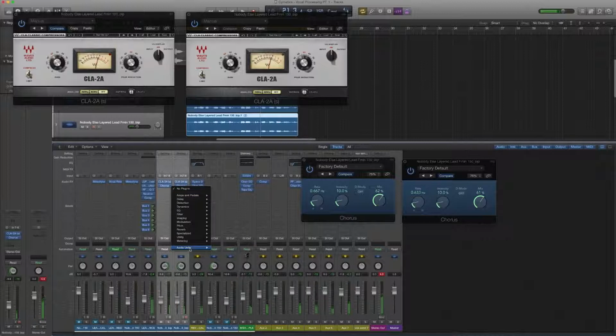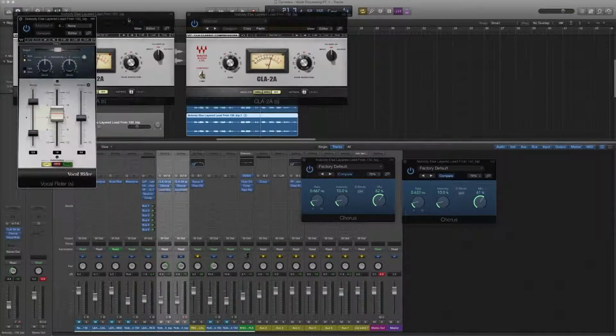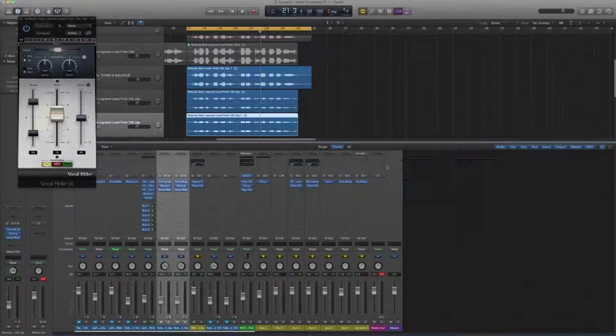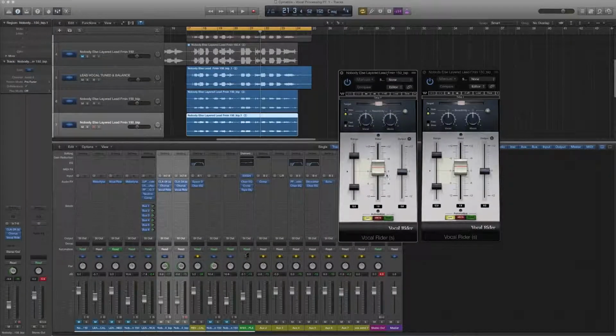Now I'm going to put the vocal rider on here again. I want these to really maintain balance. I can hear it coming up higher and lower in certain sections. We really can't have that. It won't sound professional to the listener when you're hearing vocals cutting in and out. We want to keep that just as balanced as our main one. So make sure you're using the vocal rider here, and we're going to copy paste that again.